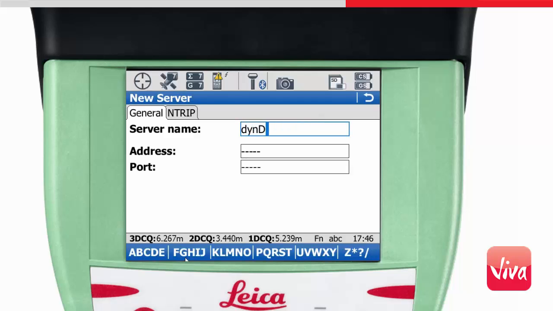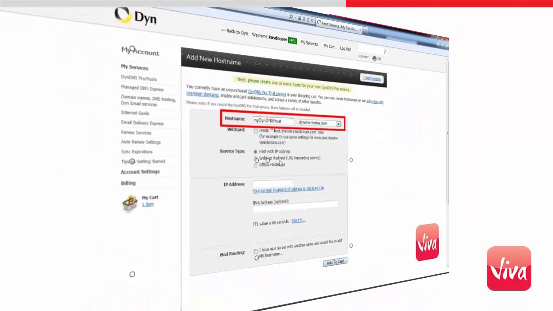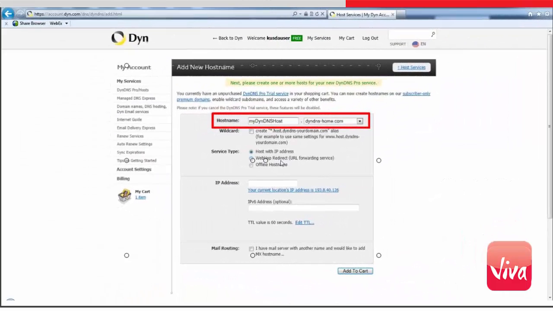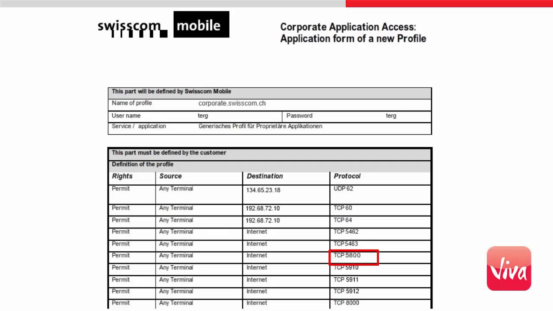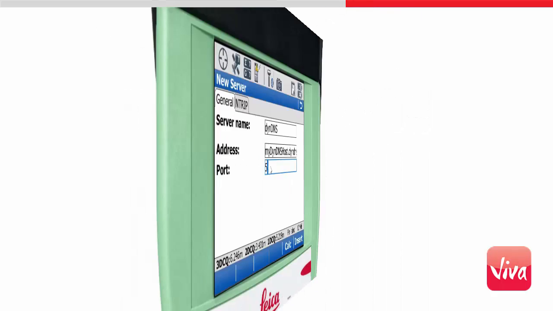Give the server a name and enter the host name as configured on the base. The port to be entered is the same as on the base, in this case 5800.